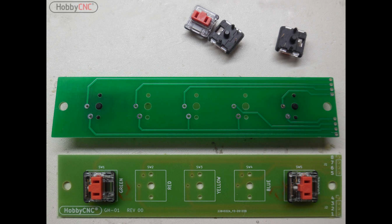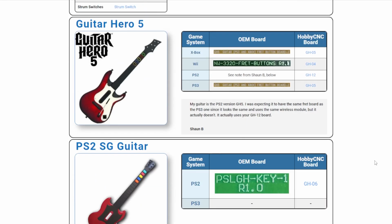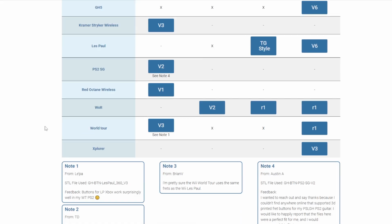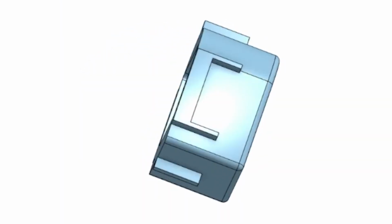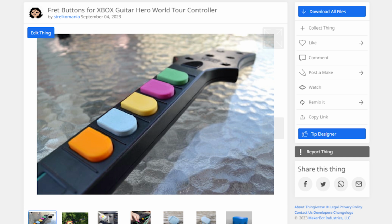Hobby CNC offers replacement fretboards that instead use mechanical switches, which not only feel better when pressed, but are often more reliable. The Hobby CNC project has a selection guide to choose the right fretboard and fret STLs, but the provided model didn't exactly fit how we wanted. So through the magic of CAD, I took a few measurements, made my own model, and we printed it in fun PLA colors and installed it on the guitar. So much better. Number 6 goes to my DED Benchy.